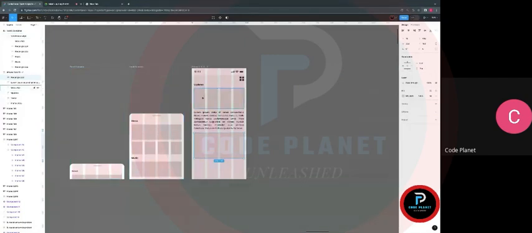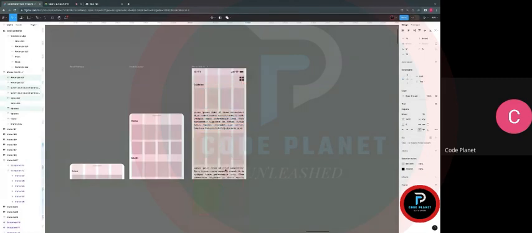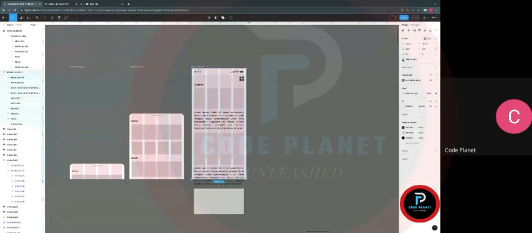So we are simply going to create another one like this. Hold Alt, click and drag. And you can see that this one already has clip content activated. So if you still want to see what is happening below there, you can just uncheck.